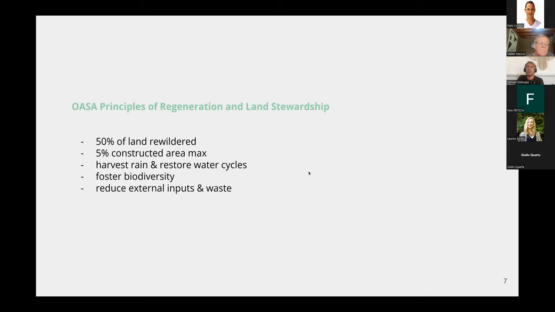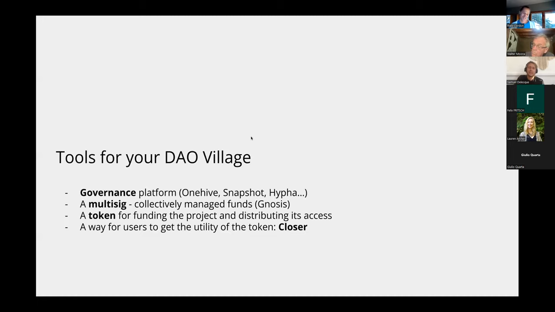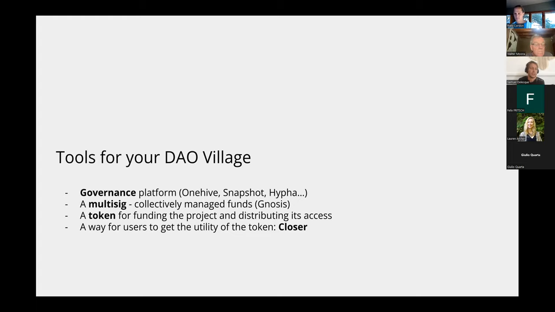This isn't fully clear yet in Closer, but we definitely want to encourage that any communities operating on Closer follow similar regenerative principles — because we have to empower regenerative communities, not just create another capitalistic Airbnb. In this incubator, we've been talking about the different tools you need to operate your DAO village. You'll have your governance platform — whether it's 1Hive, Snapshot, Hifi, whatever — that's where you handle governance. You need somewhere you can make decisions together and the output is recorded to a chain so you can come back to it and trust that whatever decisions are made are immutable.